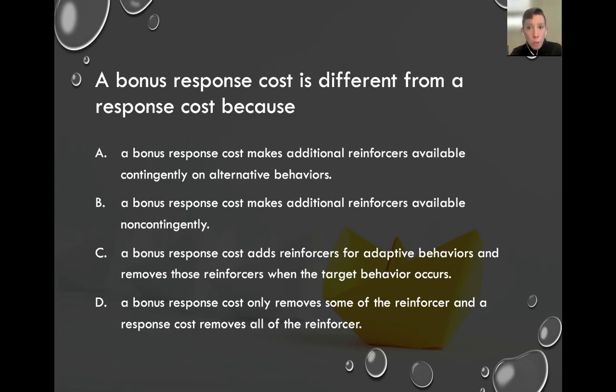I will say the punishment procedure that I am most likely to use is a response cost, most especially a bonus response cost, because it allows me, A, to give extra to everybody and also to make sure that what I'm removing is not going to be more than what should be removed for that person. Taking someone's recess away because they're not behaving appropriately in class makes it more likely that they're not going to behave appropriately later because they're not going to have that outlet for energy. So giving everyone extra time is a little bit like a sensory diet. Like it's making it more likely that you're going to get the behavior that you want. And then if you need to remove that as a bonus response cost, great.